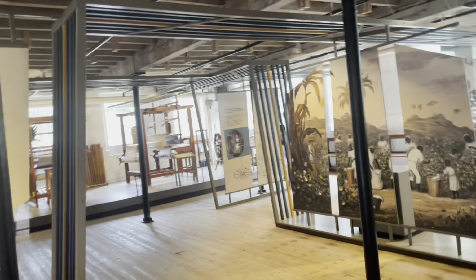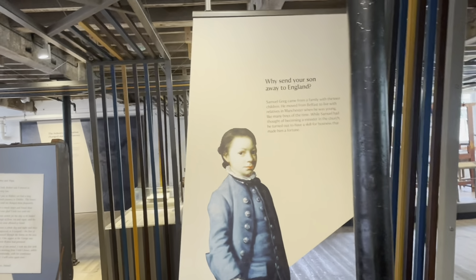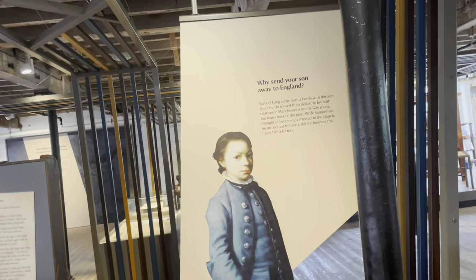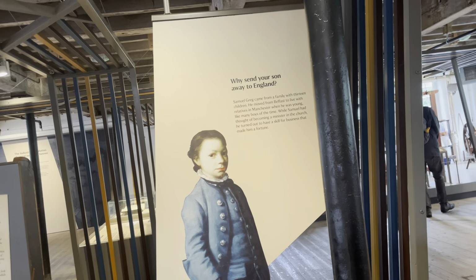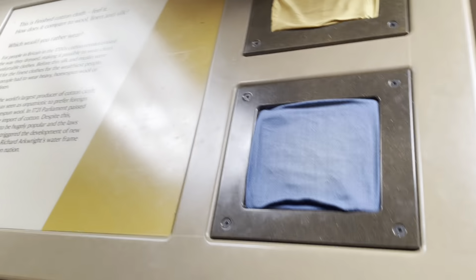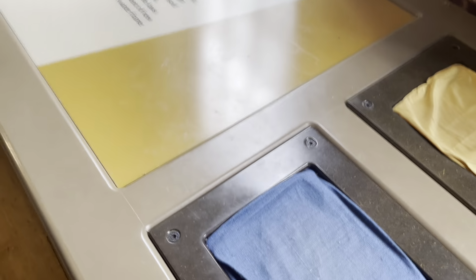I didn't know this, but the phrase "cotton ears", or "falling on deaf ears", it didn't click in. It was actually from this industrial time, where those working with cotton machinery, because the machines were so loud, would end up going deaf or losing hearing. So that is actually where that phrase comes from, and I didn't understand until we actually visited this place.